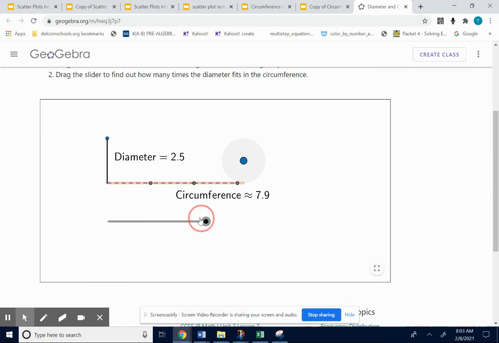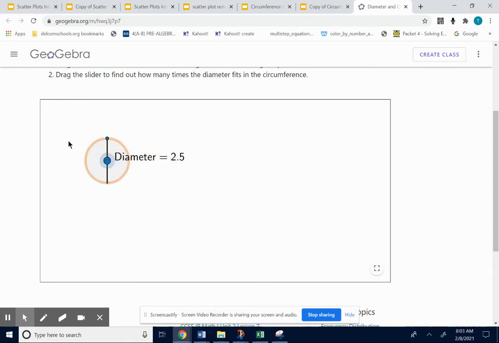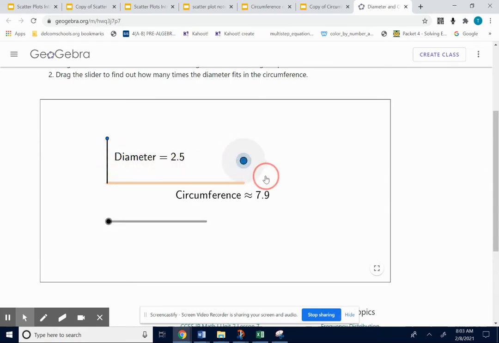What I also wanted the class to think about is this diameter, let's go back and look at it this way for a minute. This diameter could be thought of as 2 radiuses. You know, there's no plural for radius. I mean, you don't say radiuses. But you could think of this diameter as 2 radii, one here and one here. So if you know what 2 radii are in a circle, then you know those 2 radii would be multiplied by about 3. Same idea, about 3. So the circumference of a circle is about 3 times bigger than the diameter. Or the circumference is about 3 times bigger than 2 radii.